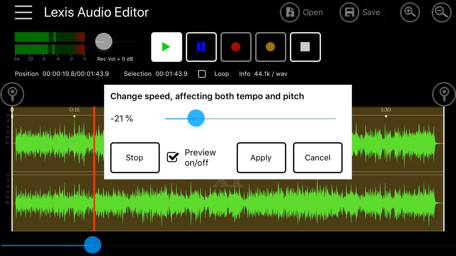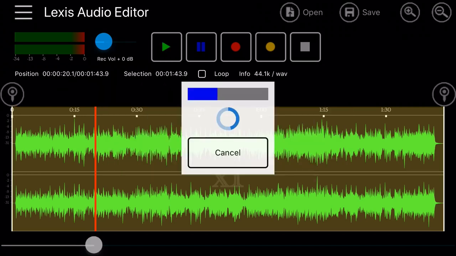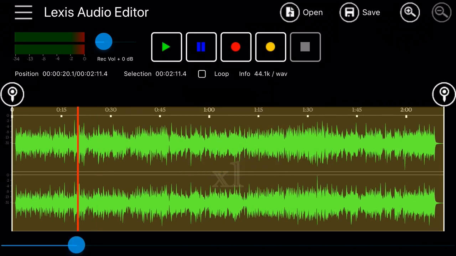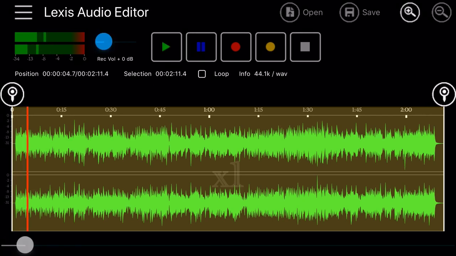So yeah, not particularly great, but if I did want it to sound more like Crash Test Dummies there, I can hit the apply button and that will actually apply this effect to the whole track. And it's a pretty quick effects processing engine. You can see there, it just sort of goes across with its blue line and now it is done. So now if we hit play on this track, it will be a very different kind of song.